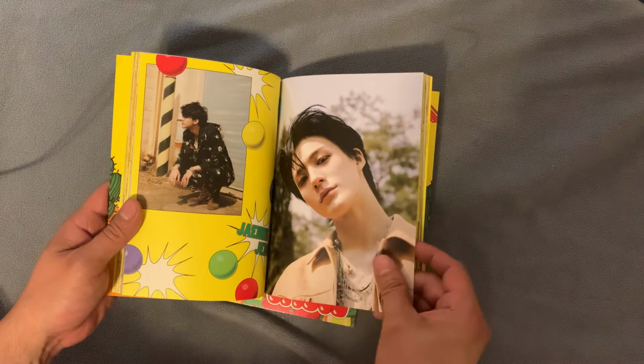And I was surprised how many, I guess, slow ballad type songs there are when the title song was so not a ballad. But then I thought of EXO albums where their main track is some kind of thumping song, and then the rest of it's very R&B heavy. So I guess it makes sense. SM is like that. This one has little hot sauce bottles on it.